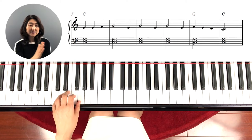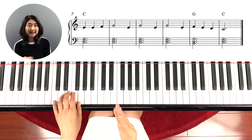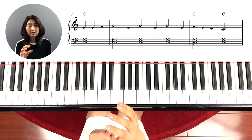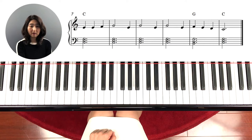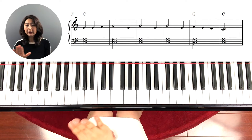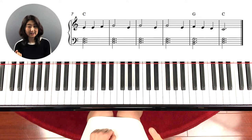Why? If it's the same chord, we don't write it again. And if the chord changes, then write the chord name above the note. So if there is no chord written, then you will just keep playing the same chord from the previous one. So let's see, how many C chords do we have? You just keep playing the C chord until you see the next letter, which is G.